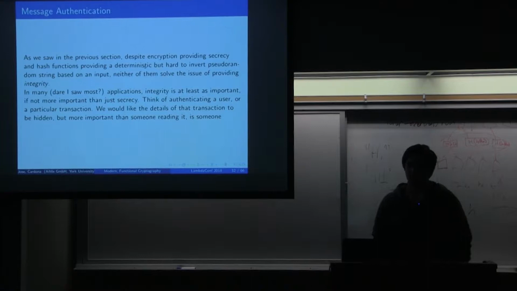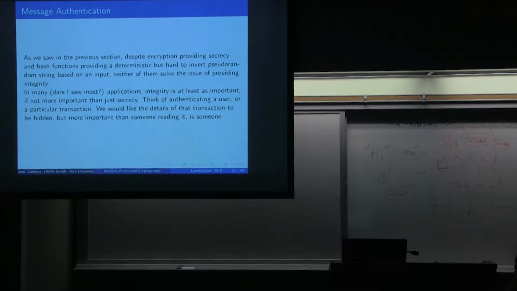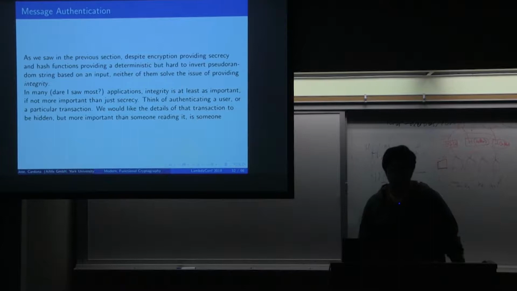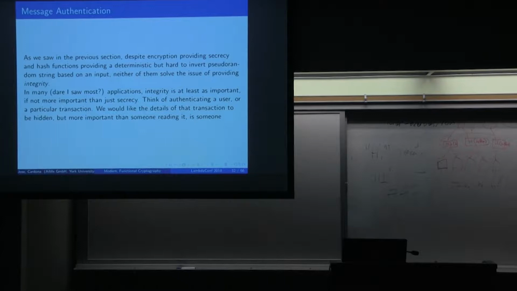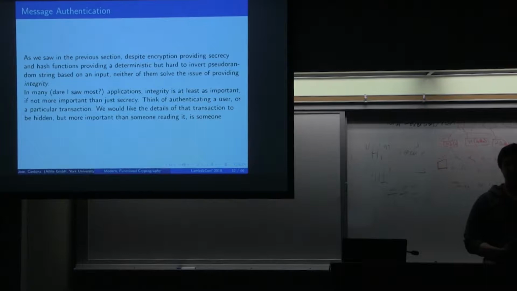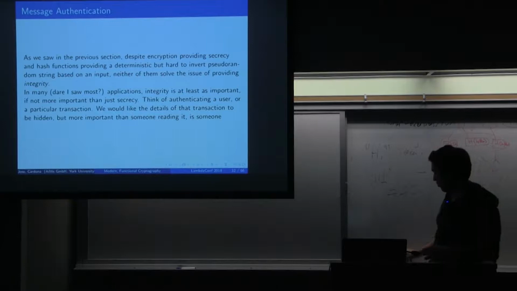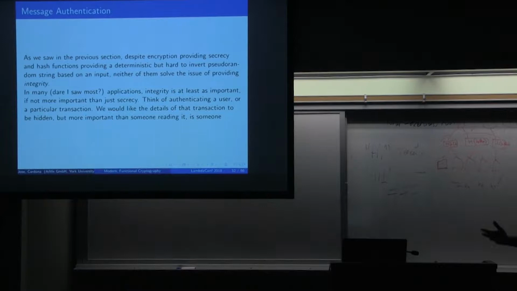Now that you are primed on hash functions, it's not all that different. You are trying to achieve integrity, but what message authentication essentially allows you to have is your own little secret parameter, or your secret key, that nobody else can forge from you. So in message authentication functions, nobody is able to forge. I mean, in theory, you don't want anybody to be able to forge something that you got an authentication code from.